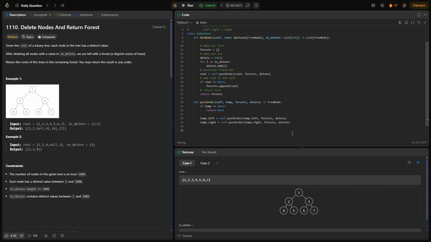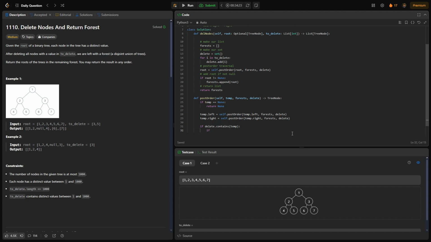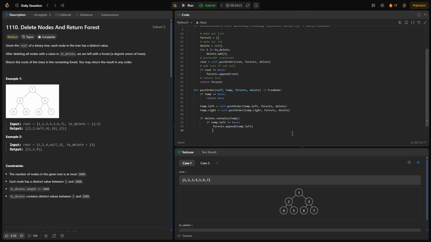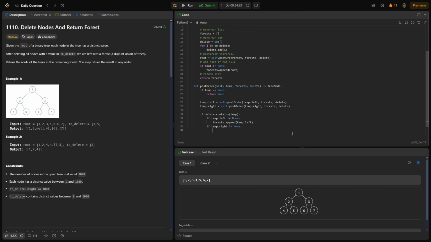Then we're going to address the current node that we're on. So if delete.contains temp, if temp.left is not equal to none, forests.append(temp.left). If temp.right is not equal to none, forests.append(temp.right).